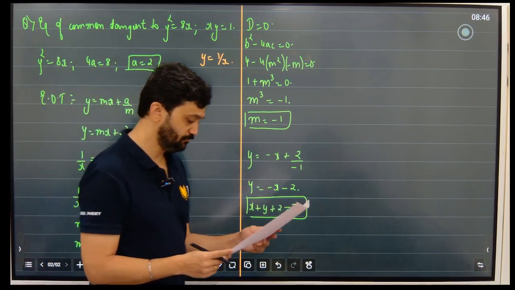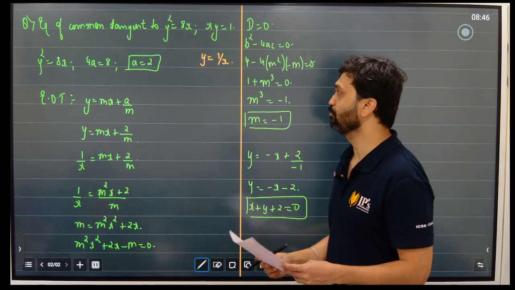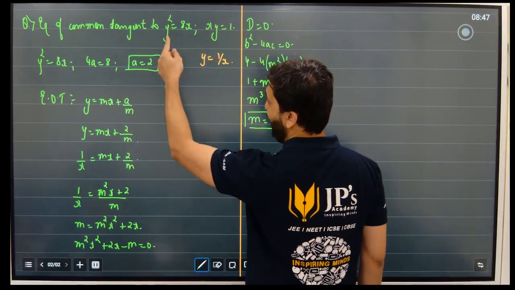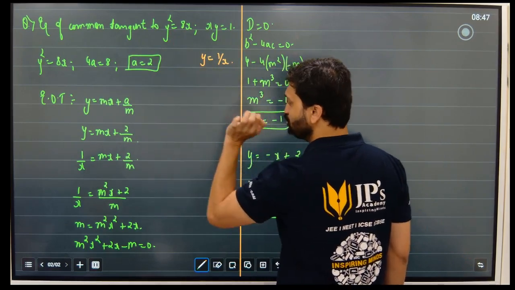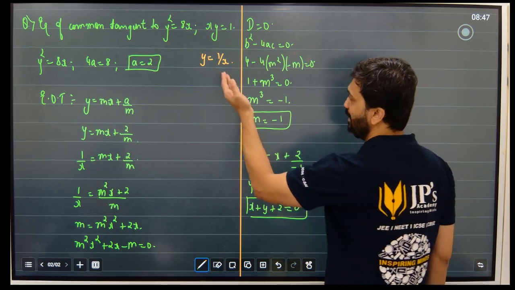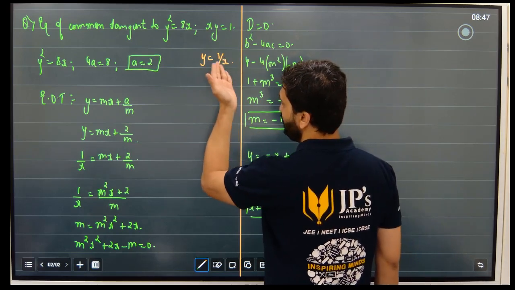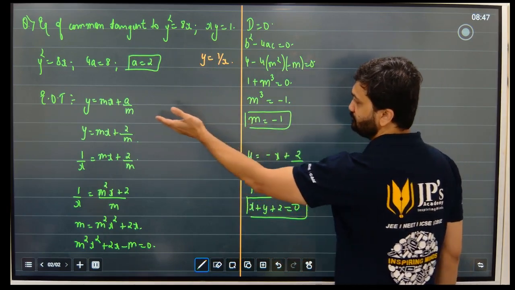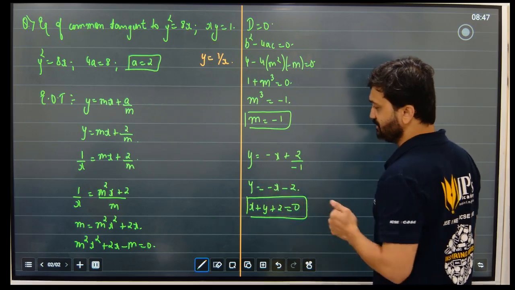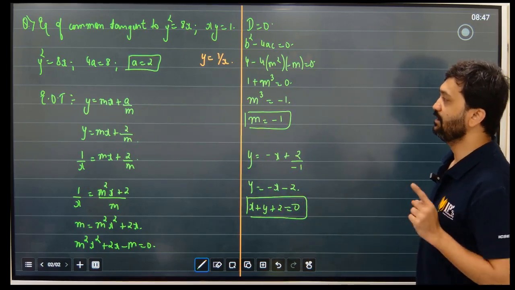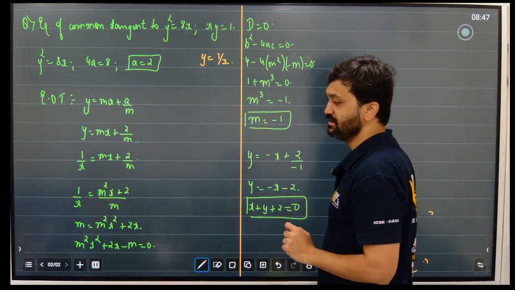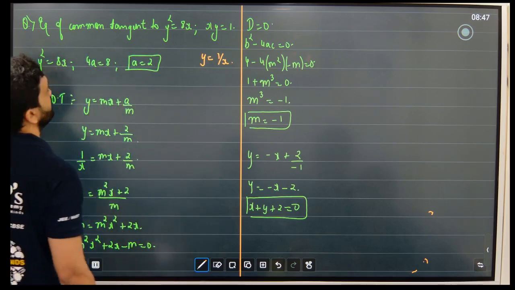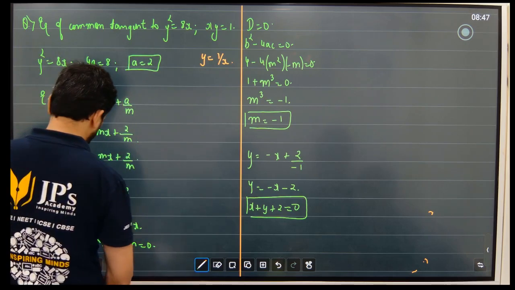So for this equation of tangent I have understood that it is the equation of common tangent of the rectangular hyperbola and my equation of tangent at the parabola. So that particular point will be the same for all three. So I have the liberty of substituting the value of y from the rectangular hyperbola into the parabola, and I have got the equation y is equal to mx plus a by m. I have just substituted the value of m, I have the value of a, and I have got the equation of tangent. So it will be a tangent to the rectangular hyperbola and also a tangent to the parabola. So that is the common tangent.